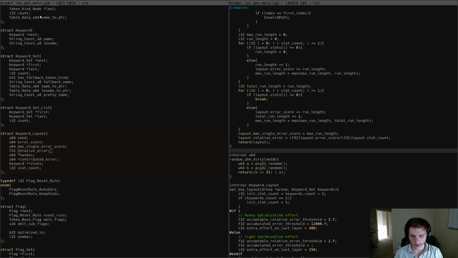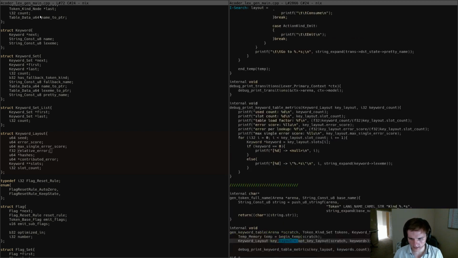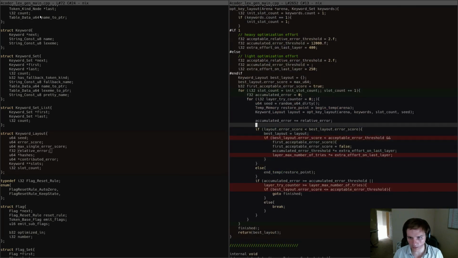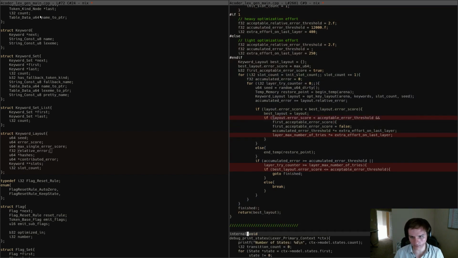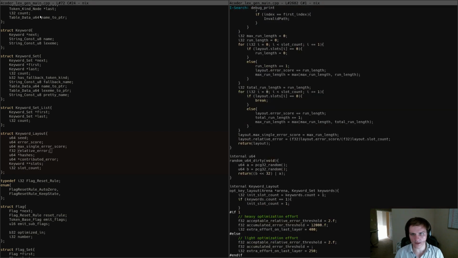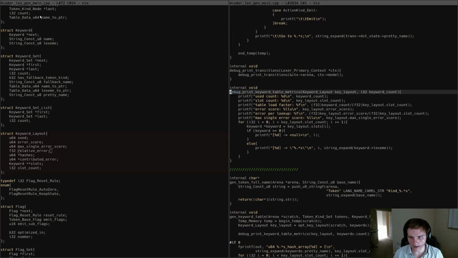And now, when we get a layout and we're trying to optimize it, we don't even need to compute the relative error. That gets done automatically inside that function, so we'll just use the copy that it made. When we go to debug print a table at this point, we shouldn't be computing that either. We should use the relative error that the key layout is reporting directly.